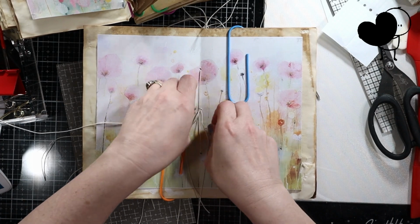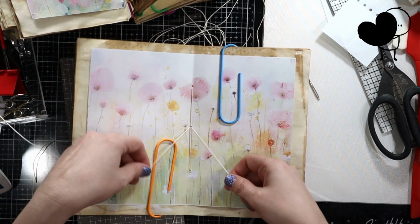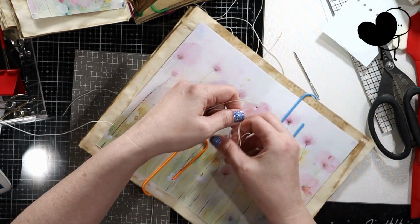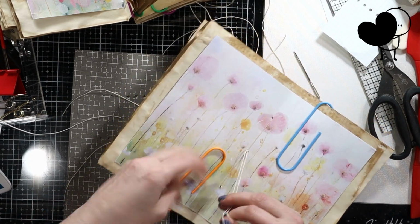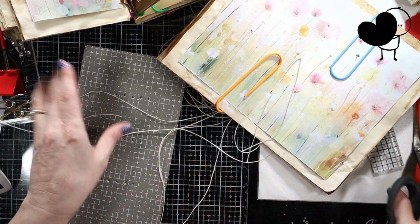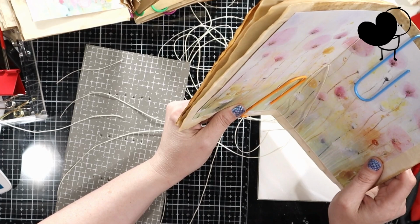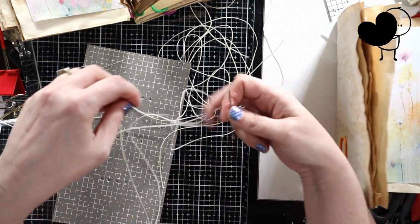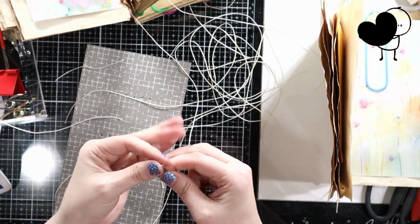All right, so we're going to just scooch this up a little bit, scooch this down a little bit, just a little bit more. All right, so we're gonna make it taut and double knot. 1, 2, and then dangles. All right, I think I'm only gonna do dangles on the 2nd and the 6th. The rest of them are going to be on the inside. And when we do it on the inside, we start from the back.